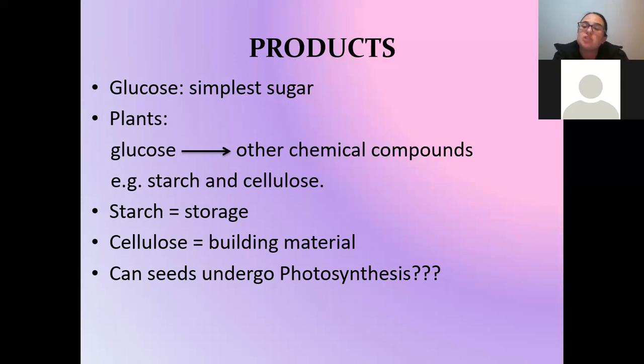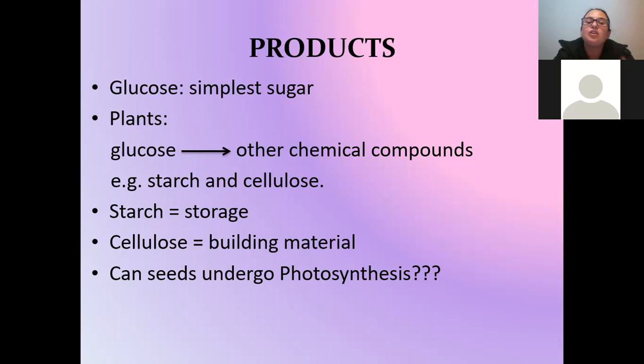So for example, starch is the storage form of glucose in plants. Do you ever hear when you eat things such as potatoes or something like that, they say that it's got a lot of starch, and that starch is actually stored glucose. So what would happen is glucose can be used immediately and converted to energy in a process called cellular respiration, which we'll actually learn about in the next topic.